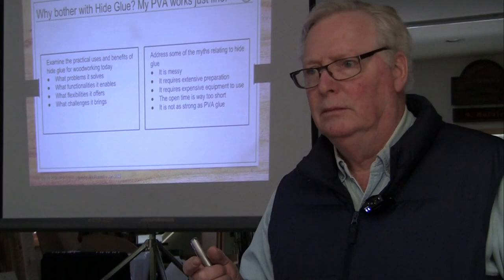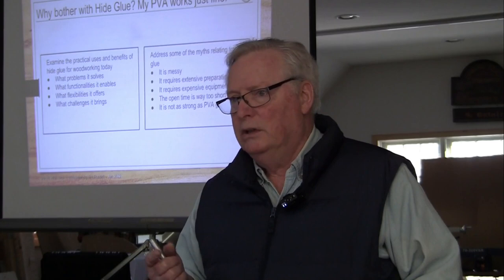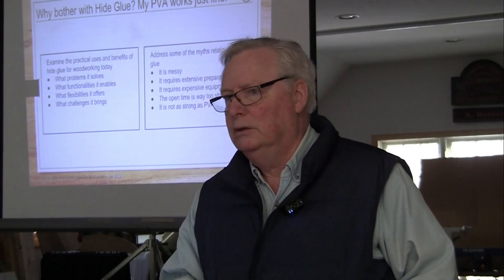So if you go on luthier websites, they will swear that hot hide glue has the strength of epoxy. And if you go on websites that are selling PVA glue, they'll tell you that hide glue falls apart and it's terrible stuff. So pick your poison.